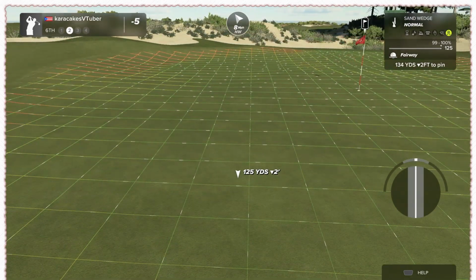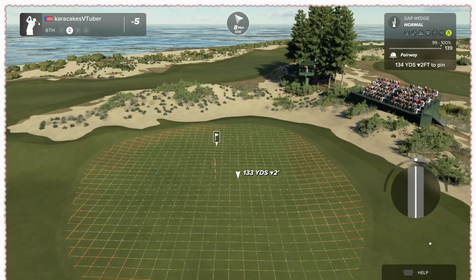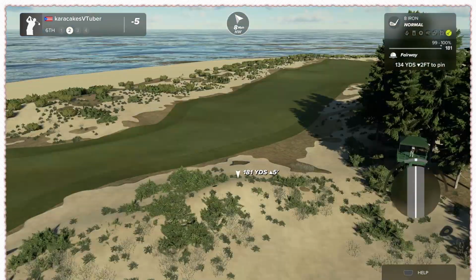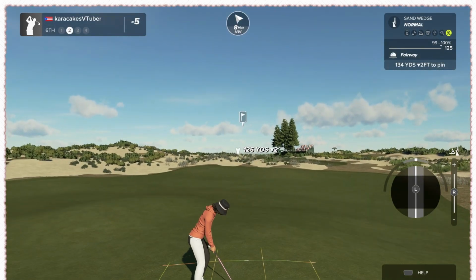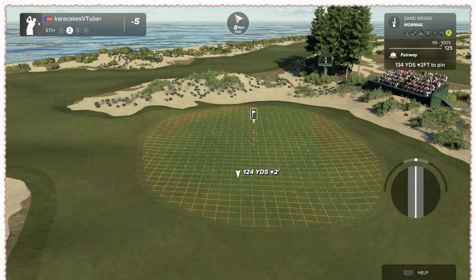Pretty well protected pin right here. A lot of break. If you're on the right, you're going to have like a weird uphill putt with a lot of break. I'm going to de-loft here to add distance on my sandwich. I know de-lofting will give me more distance. Let's see how close we can get.